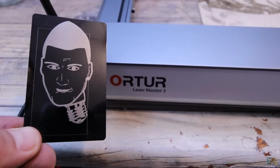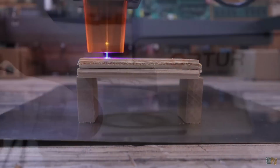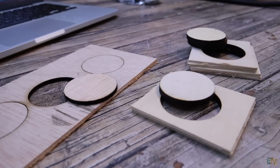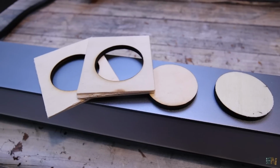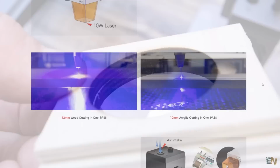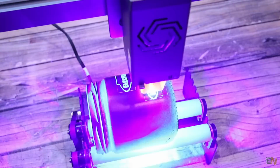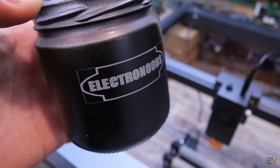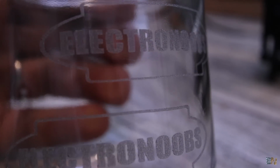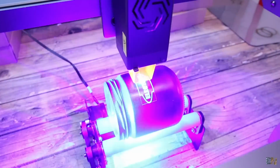So guys, using this machine you can cut hardwood up to even 2 cm with a bunch of loops. But remember that I was able to cut through 10mm plywood without any problems, and maybe even more. 10mm plywood is quite useful for making projects, because it's hard enough to create all sorts of frames. So you can cut acrylic, leather, cork, plastic and rubber. You could engrave over cylinder shapes with the roller mode very easily. You could engrave huge designs because it has a very big engraving area, and you can easily engrave over clear glass, and that's pretty cool.